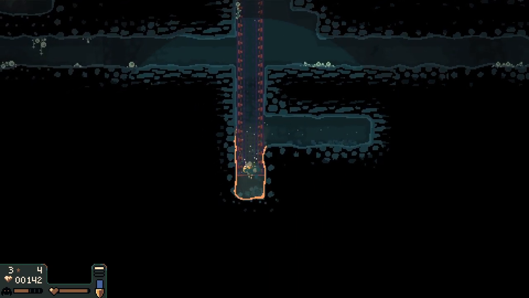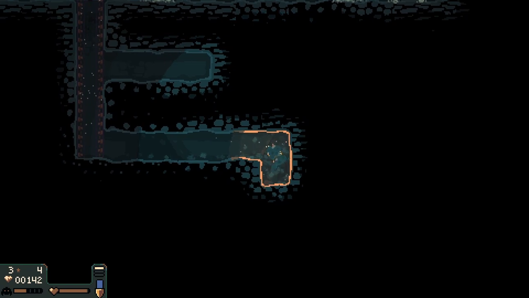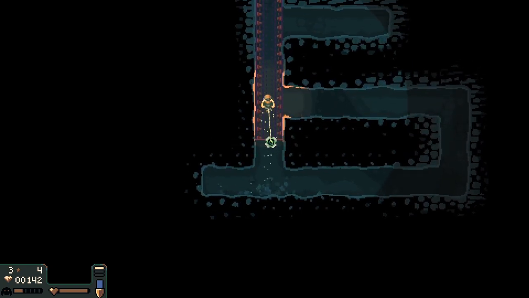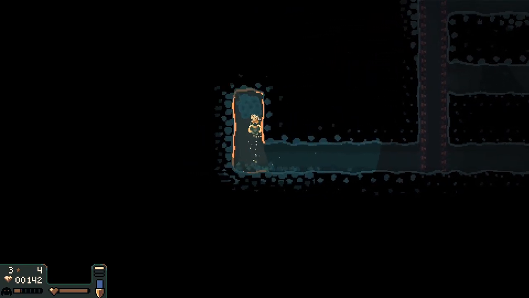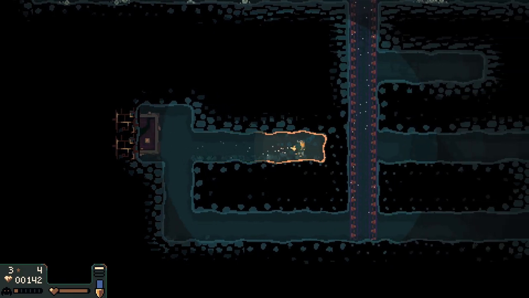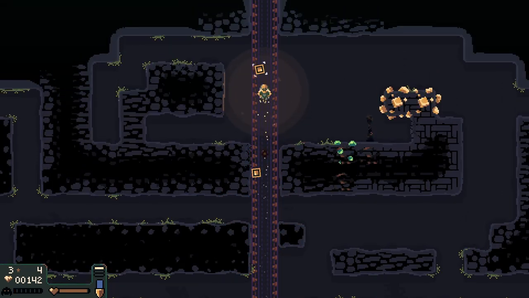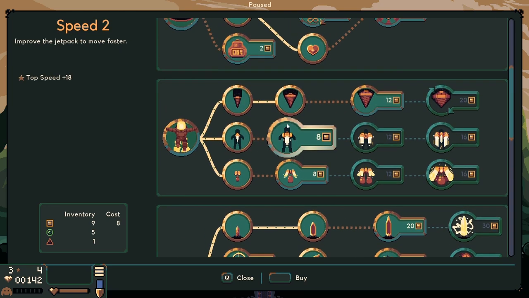It's getting hard. Let's go down. Come on. Alright, a single circle. Is that another relic, guys? Got another relic. We are quite far down though, I am worried. Okay, 9. We're going to have to start upgrading this at some point.